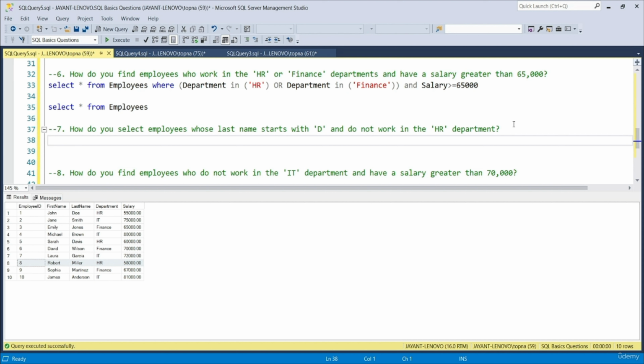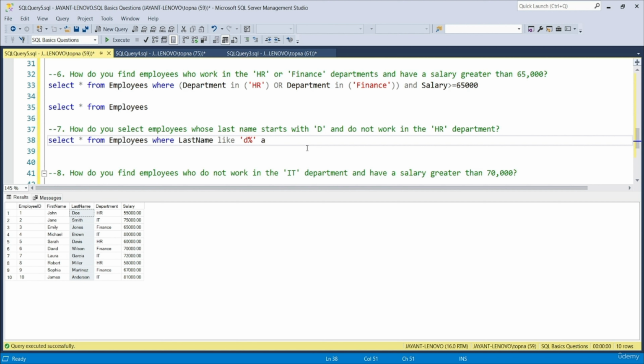So we can write select star from employees where the last name, and we will use the like operator, last name like, inside the single quotes, D, then percentage, because the first character of the last name has to be D. And there is one more condition, that the department should be any department other than HR.